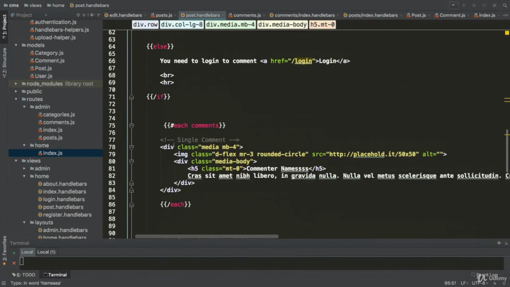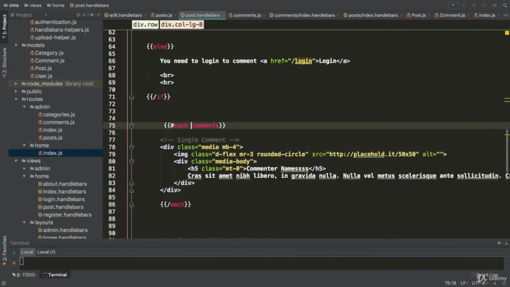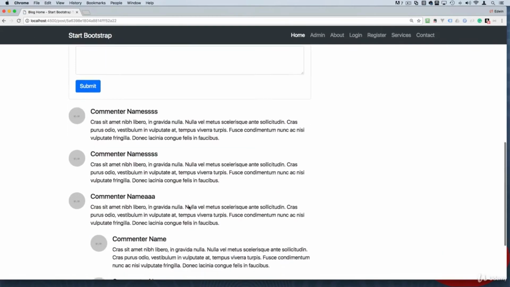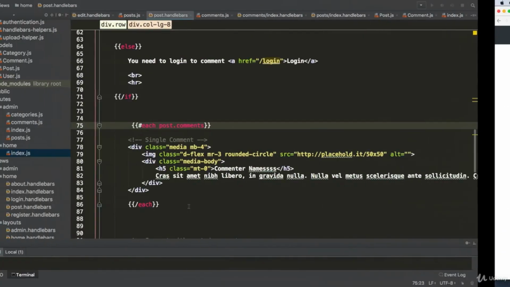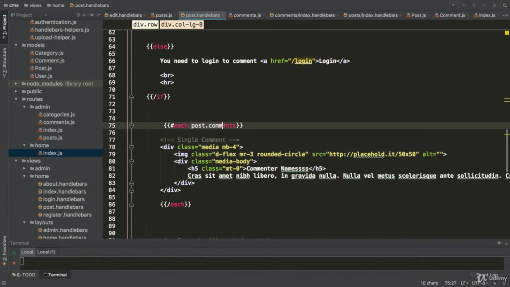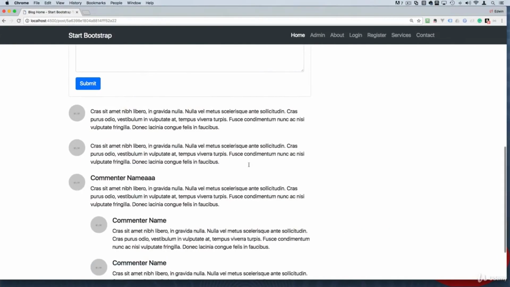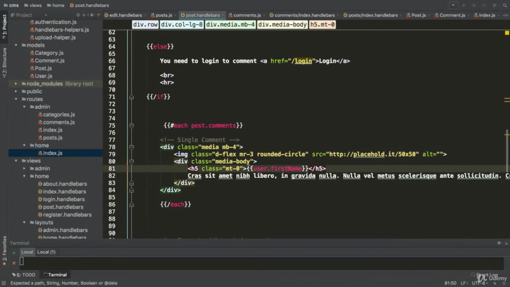So this first one is not showing, which means that we are doing this the wrong way. There we go. All right. I forgot that this is a single post, and I think I said that before. But anyway, here, why don't we put the user of this comment, which would be user that first name. You can make a, come back here.